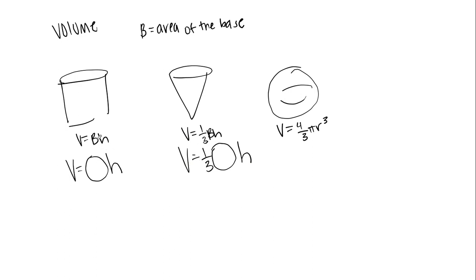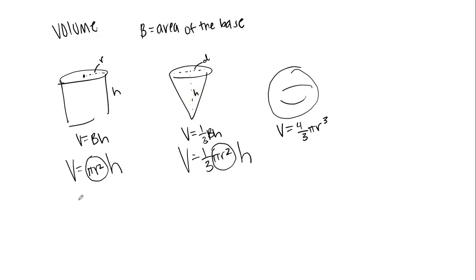So capital B, if capital B is the area of the base, how do I find the area of a circle? Again, you're looking at your formula chart, which you should have right next to you, and you know that pi r squared is how I find the area of a circle. Remember, radius is halfway across, and diameter is all the way across, so you would need to divide that by 2 to find the radius. Make sure you're labeling. Do not go through it quickly. You should be on your paper. R equals this. H equals this, right?